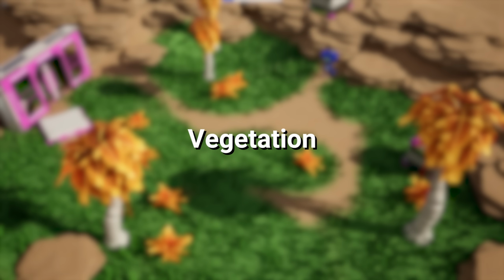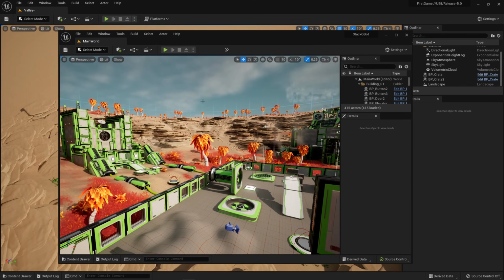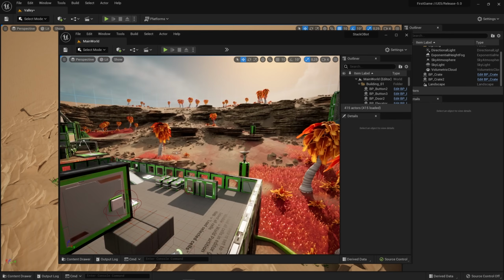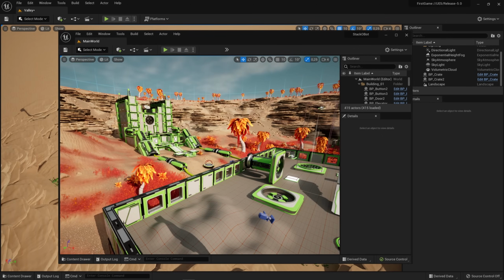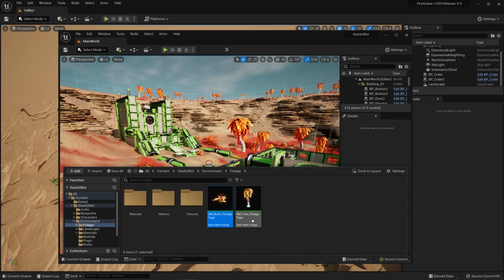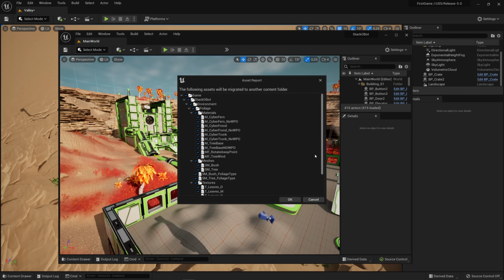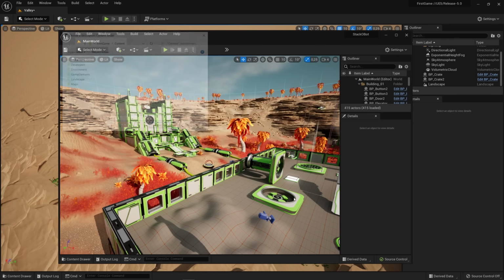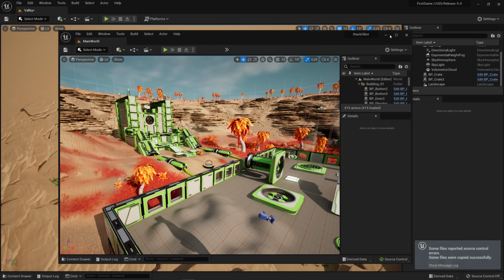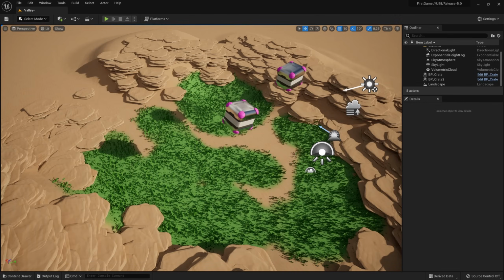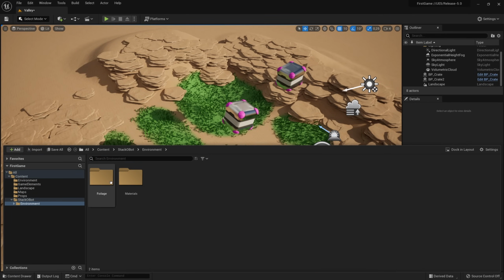Let's add a bit more vegetation. I'm using the assets from the nice sample project Statobot, but this time we want to migrate the trees and the fern from this project to ours. We do so by selecting the assets we want, right-clicking, going to Asset Actions and then Migrate. We will be presented with a list of all asset references, and we want all. Now we need to choose the content folder of our target project and migrate. Here we are back and we have now a new folder with a hierarchy from our source project.